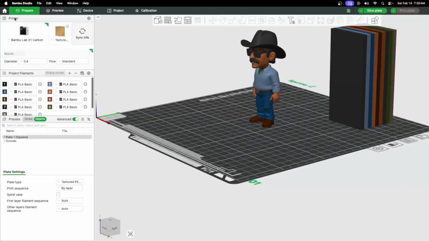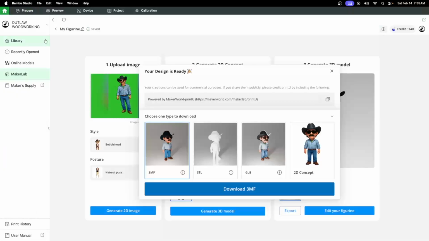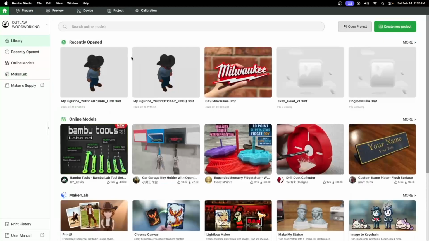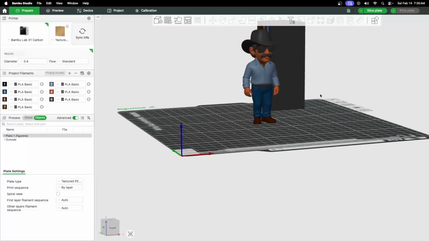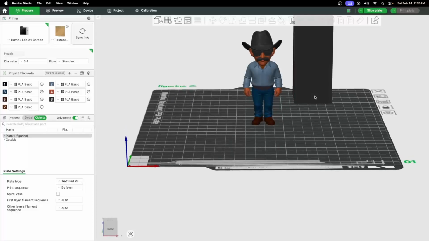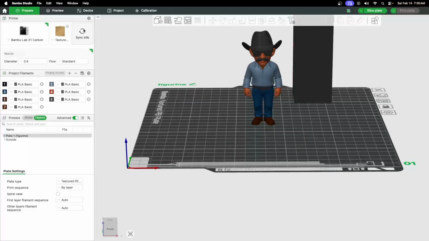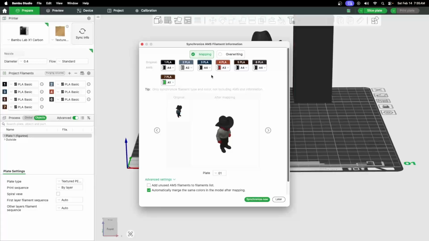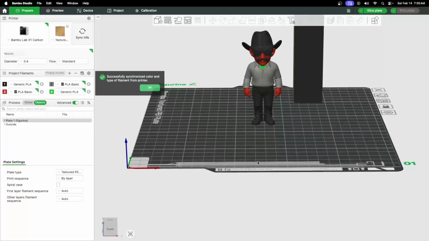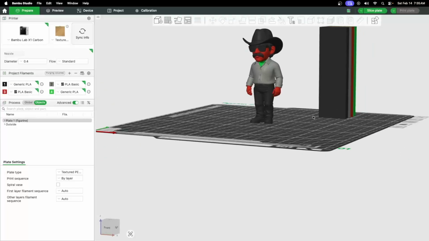Okay, let's go back to my home page, back to my library, and we're going to go to this first one. Yeah, I like this one. Okay, now, problem is we need to sync our info from our printer to sync these filaments and synchronize now, so it tells it what it has. So we've basically told it that we have these colors.